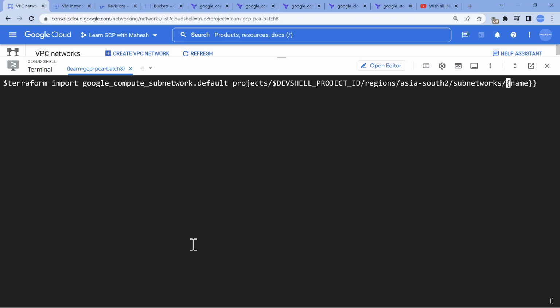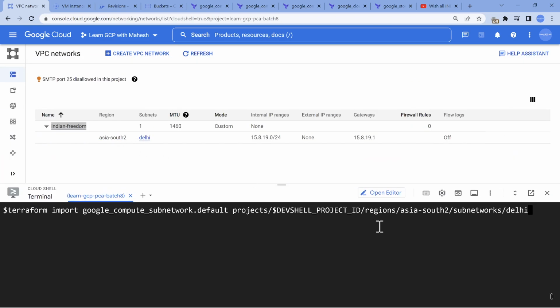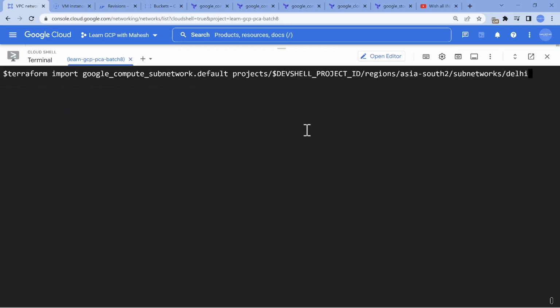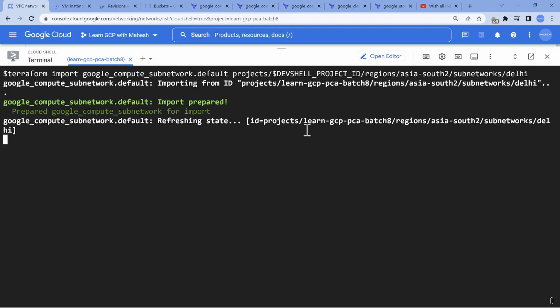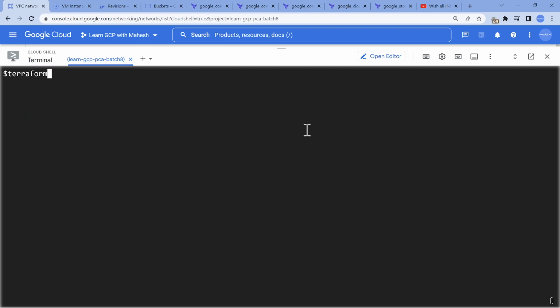The name of the subnetwork was Delhi. I'll just show you quickly. So the region is this, Delhi is the subnetwork name. All good. If I hit it, it's going to get me the stuff. So it's imported successfully.